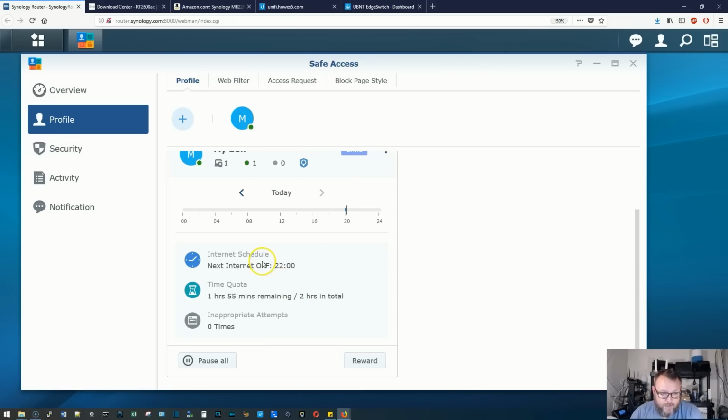This being able to tell his internet to shut off at 10 o'clock, and within that 5-hour block, he gets 2 hours of total usage. It's beautiful. Plus then the content filter on top of it.